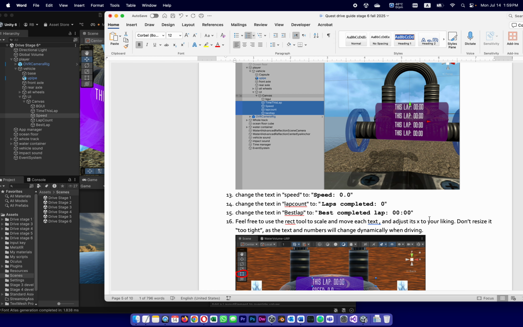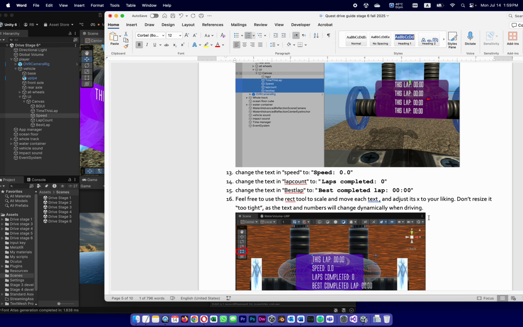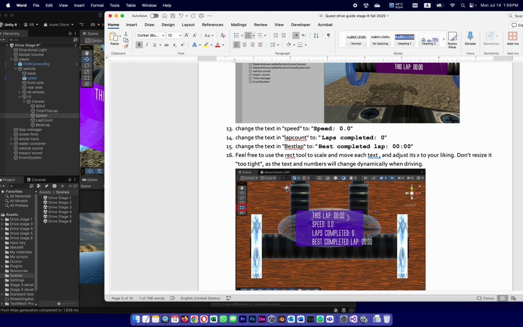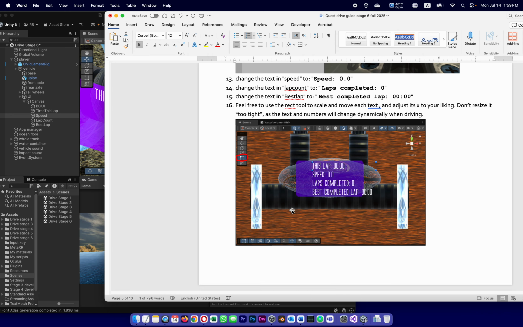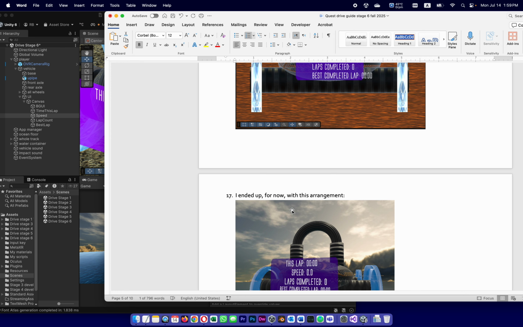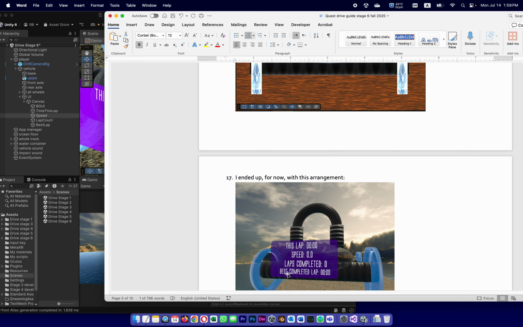So what I will do is stop this tutorial at this point. Please do steps number 12 through 16 on your own, and end up with step 17, arranging the text any which way you want. So I'll see you in the next part, which will be video 15 and the second one in stage 6, when we all have a dashboard that looks like this.